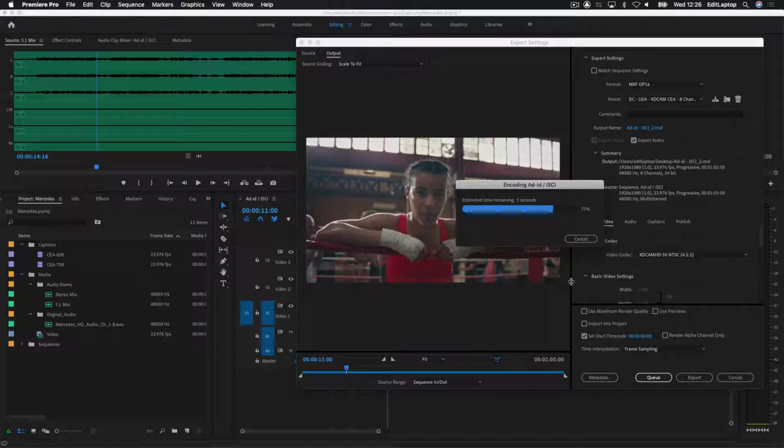Now, normally with ProRes and QuickTimes, it's embedded in the text track or the timecode track, depending on which application you use. So this is the only system I've seen that actually allows both of them to be embedded in a file. So if you want to be rock solid, 100% sure this is going to work, then absolutely use this system. So let's go hide this and go and have a look.